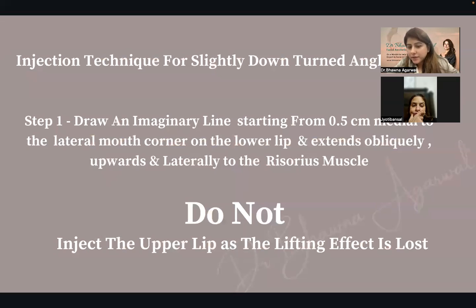Do not inject the upper lip in this case, as the lifting effect will be lost if you inject the upper lip. So we have to give a bolus. We'll go here, cross the corner of the mouth and go up around 0.5 centimeter above. You are going medial, we have to go lateral. Like this. Yes, 0.5 centimeter above, and we have to inject a 0.5 bolus there and start coming out in a retrograde. 0.5 to 1, a little bit of bolus, and then retrograde linear. Then mold it there in the upper direction.